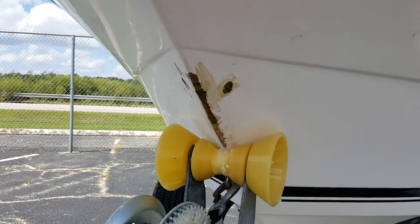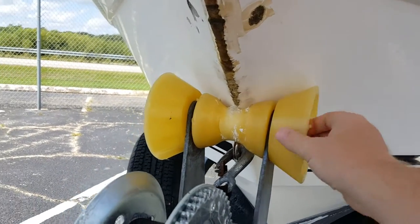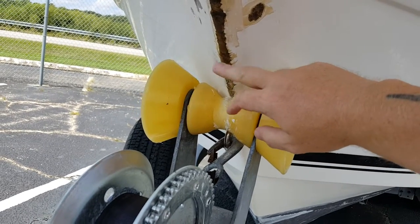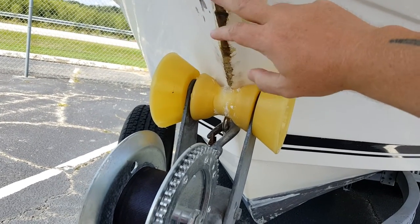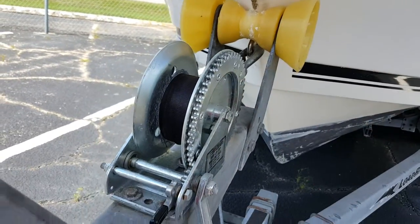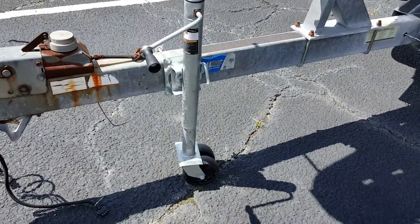First blemish is on the front of the boat. The last owner put a new roller on, but he put it too tight so it wouldn't roll. So whenever they trailered the boat, it would rub off some fiberglass. So I went ahead and sealed that up with some resin. And I loosened this up, and I also put a new winch on. Also put a new jack on last week.